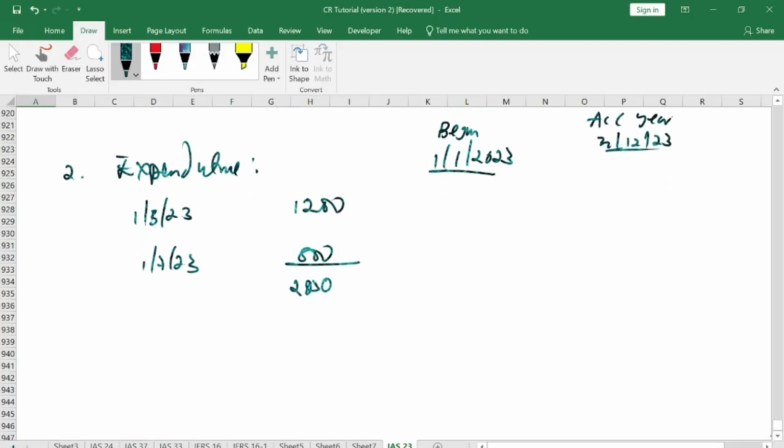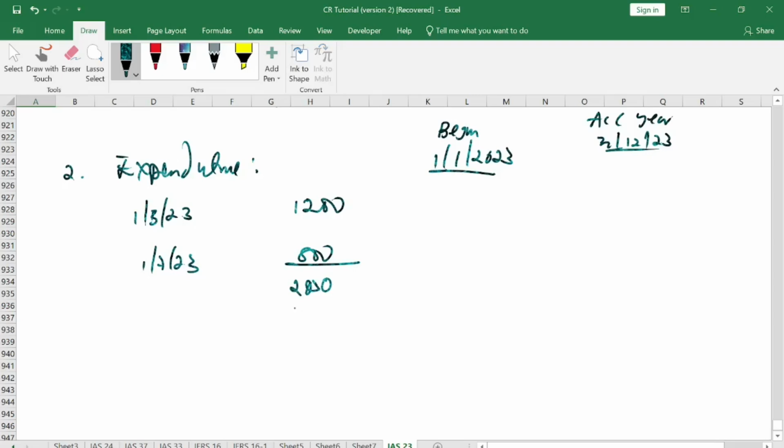So you look at it: when did the project begin, and when did you spend in the general pool? When did you spend the money? At all times, when you are doing the general borrowing cost, look at when the money was expended. That is what you use to apportion the interest rate. The loan was expended on 1st March 2023. So between 1st March and 31st December, because the accounting year ends on 31st December, how many months? That gives you 10 months: March, April, May, June, July, August, September, October, November, December.